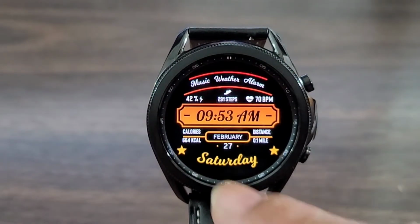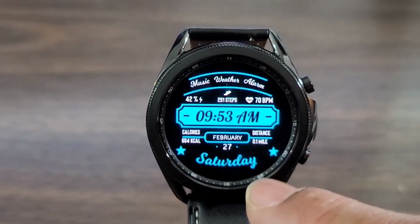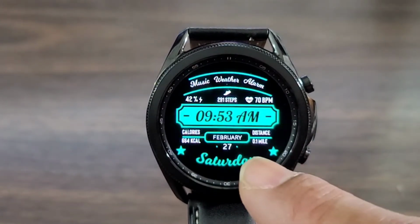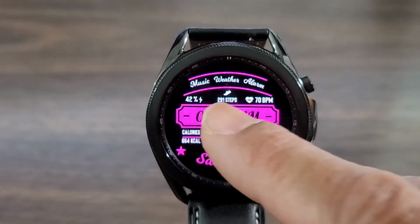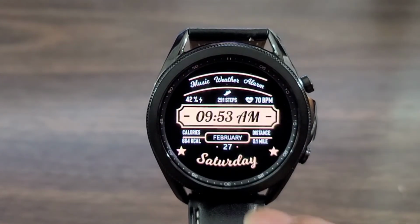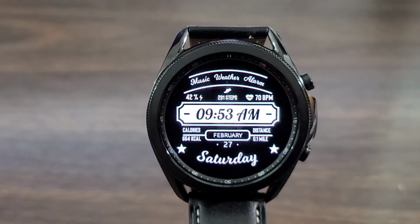And that's it, except for the fact that if I double tap, I can change the color of the watch face. Very nice. Just keep tapping until you get to the color you like, and you're all good. So what do you think, guys? Is this a download, or are you going to leave this free watch face right where it's at? Me, I'm going to tell you right now, this one gets my stamp of approval.